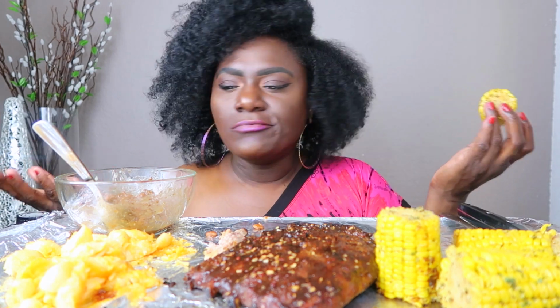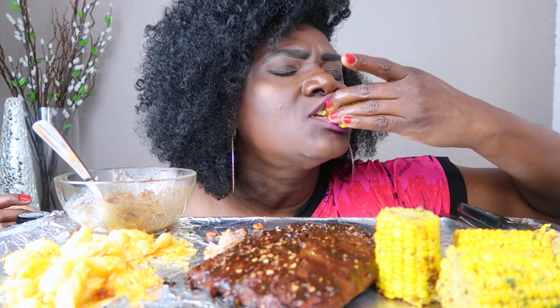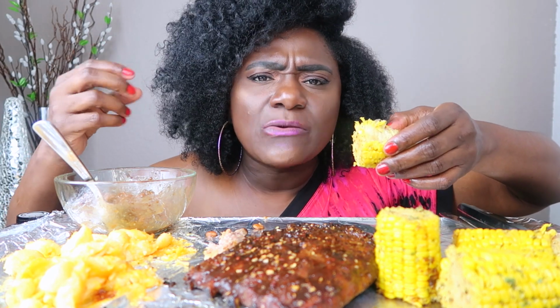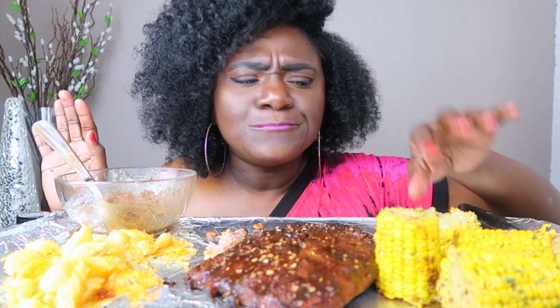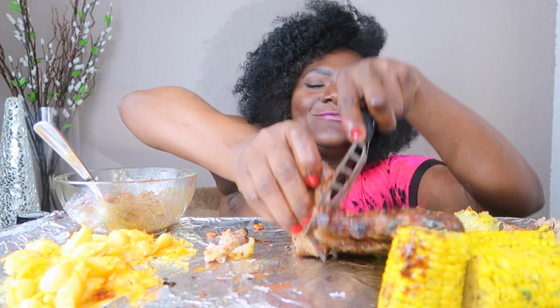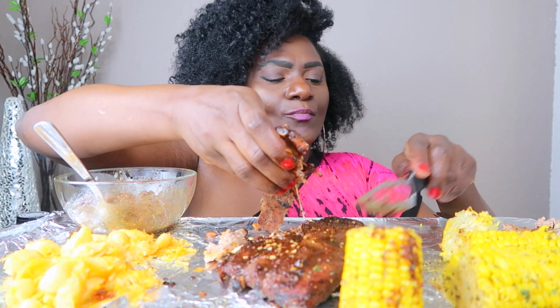I can't believe these dang on corns done stole the show. Really? It's so lemony. Those corns are so good, they make you feel like you eat seafood. All I had to do was just follow the bone. Where they do that at, y'all?